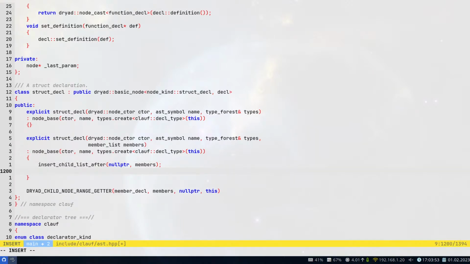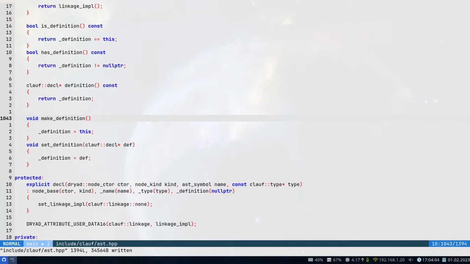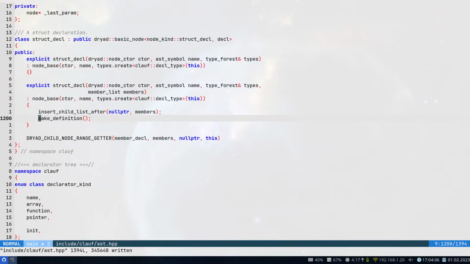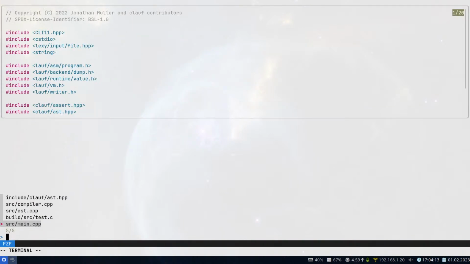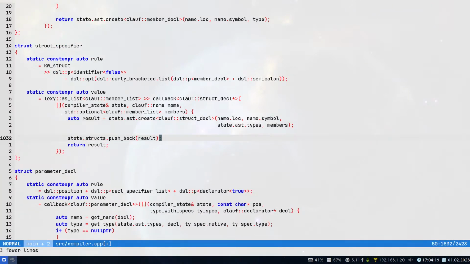So in this case, we're having members, so it is a definition, right? But here it's just a forward declaration. And then later, if we're lucky, the same system that will resolve forward declarations to their matching ones might just take care of this one. Okay. Yes, and what this means in the compiler is we don't need this here.